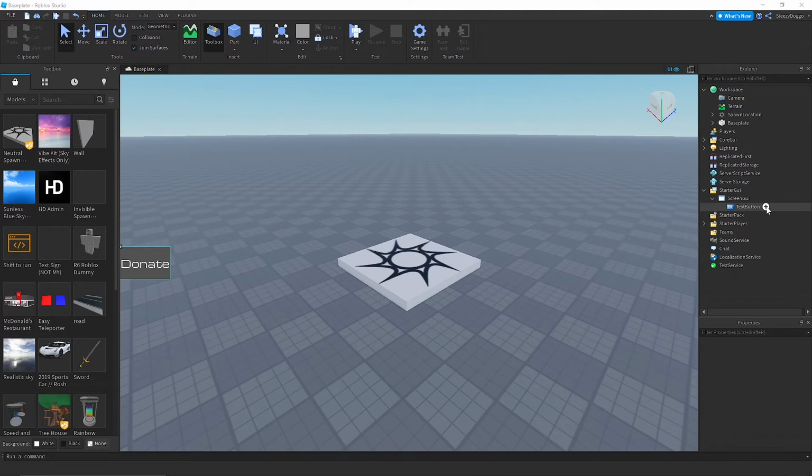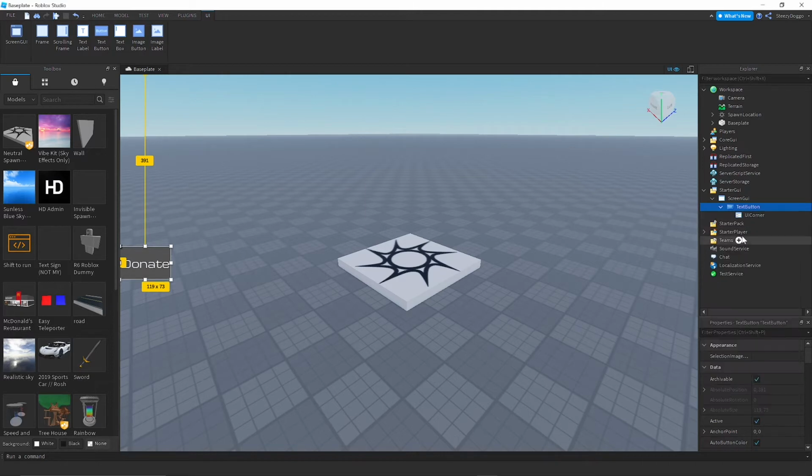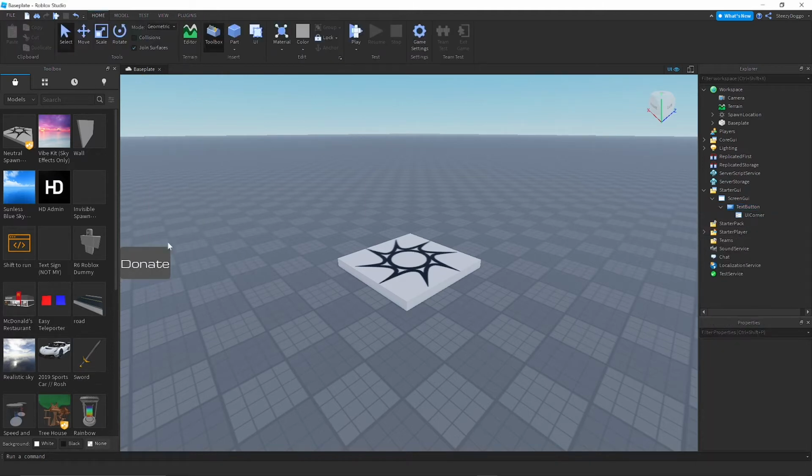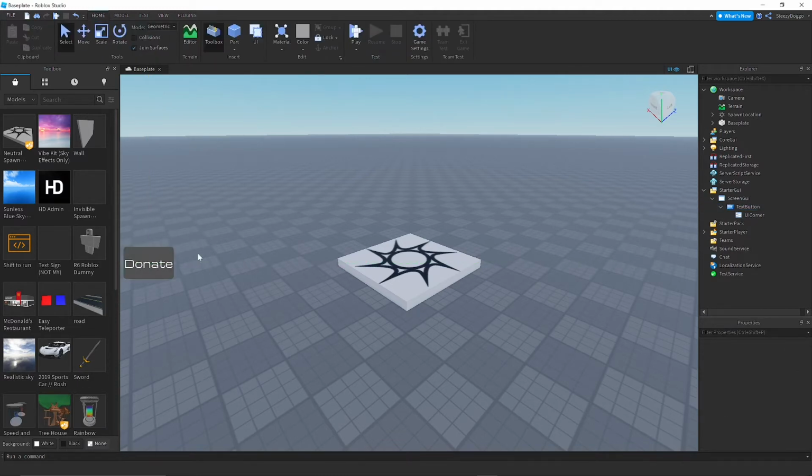So inside here, you're gonna click on that, and in the search, you want to type UI Corner, and that will give it a nice round look to it. It'll have rounded edges. So yeah, that looks good.